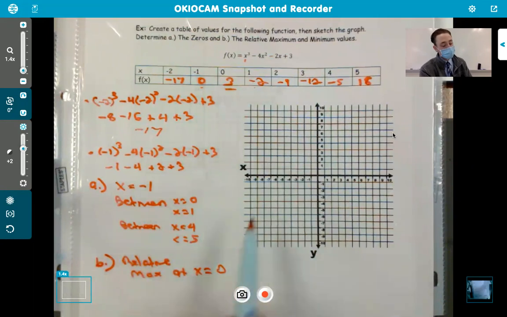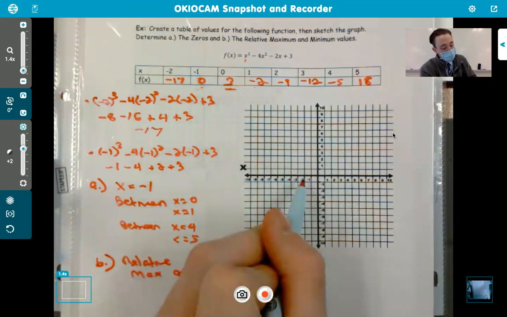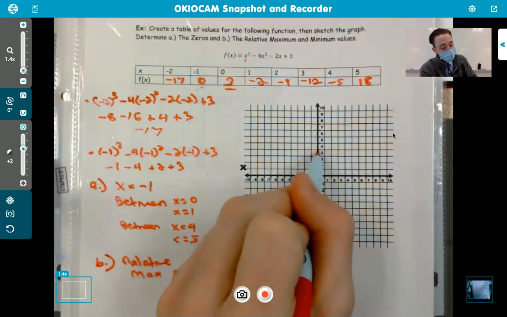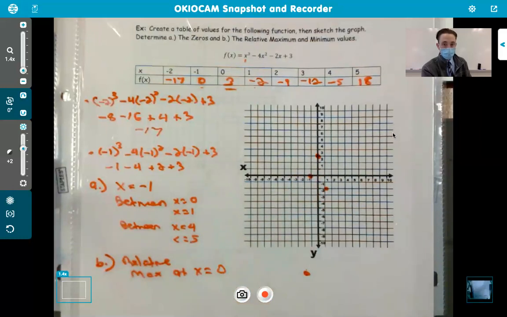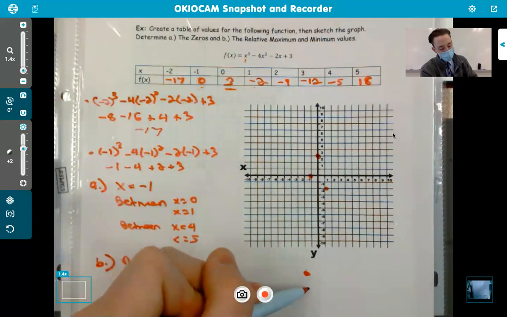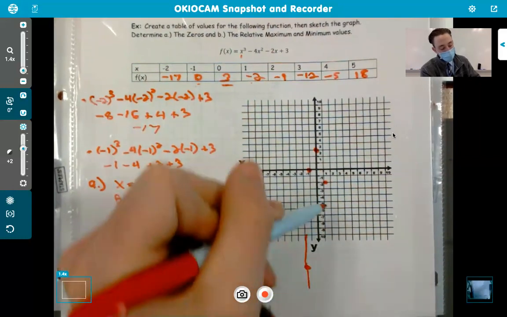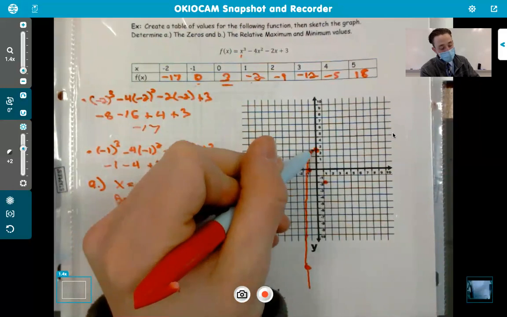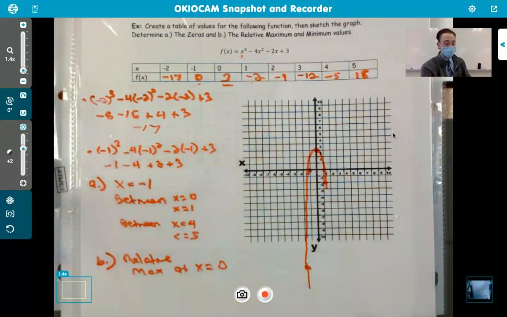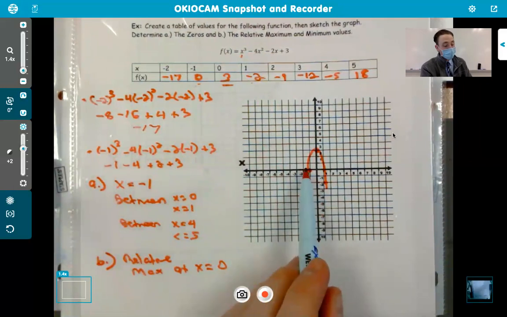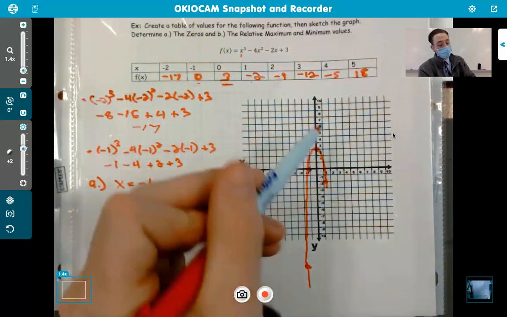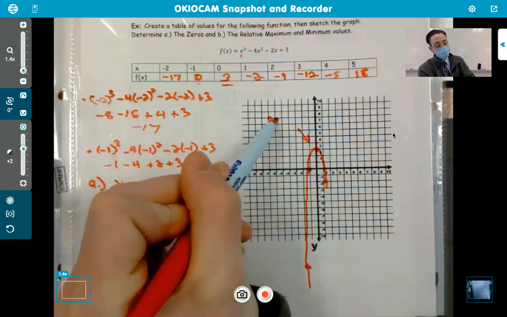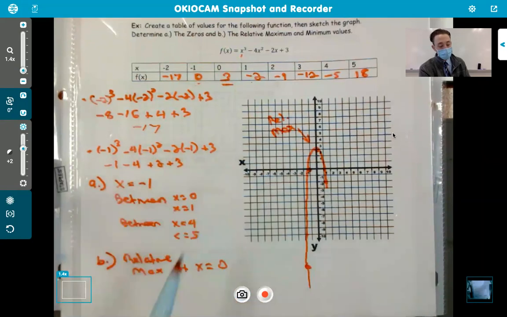Let's take a look at what this looks like visually. At -2, I'm down here somewhere at -17. Then I go -1, 0, 0, 3, and then 1, -2. So visually, if I were to plot these points, this is what I'm working with so far. I start to increase, and then I start to decrease. Or my y values were smaller on either side of that point right there. So at x equals 0, that's where I have my relative max.